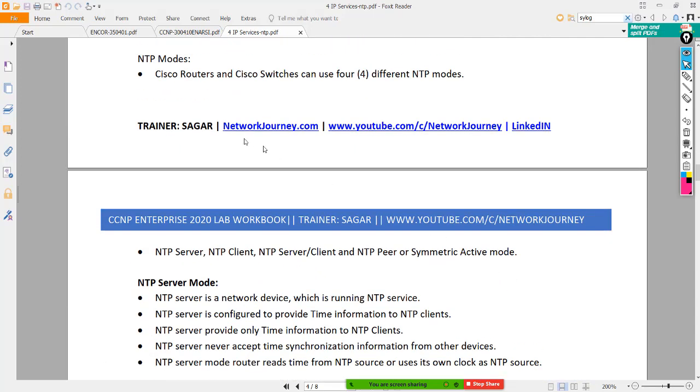Over here I have different NTP modes, which is an important topic from this syllabus. NTP modes. There are 4 ways, or maybe you have heard of 3 of them. These are the 4 ones.